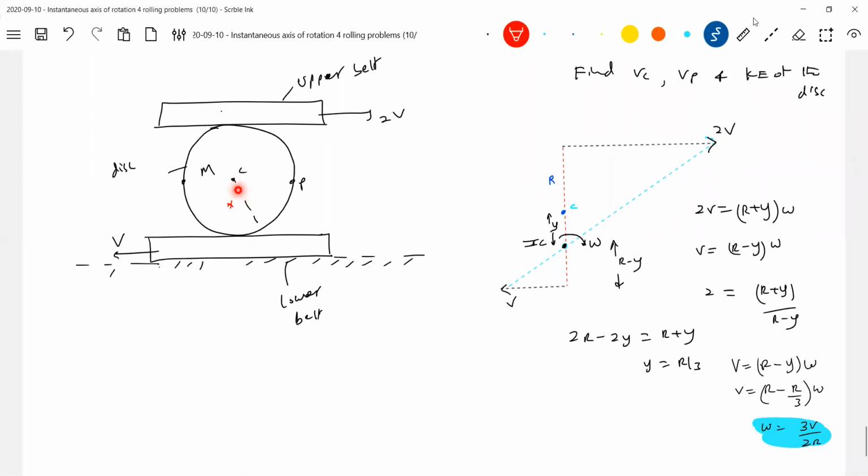Then can we calculate the velocity of point P? Yes, we know all the information. Here, this is R. So what is the velocity of point P? How to locate it? It will be like this. What is the velocity of the center of mass? It will be like this. This is the instantaneous center. Don't use any other symbol, IC only, we have to write it. And this is that y.